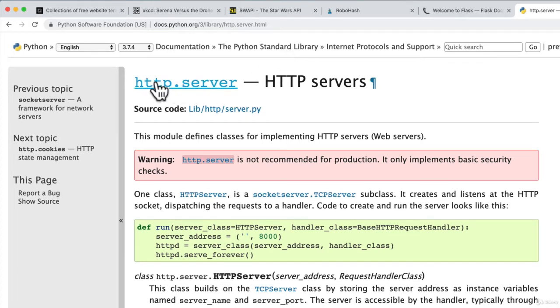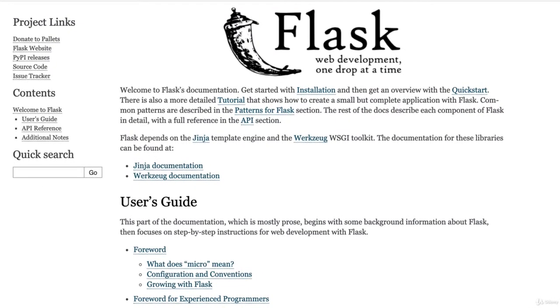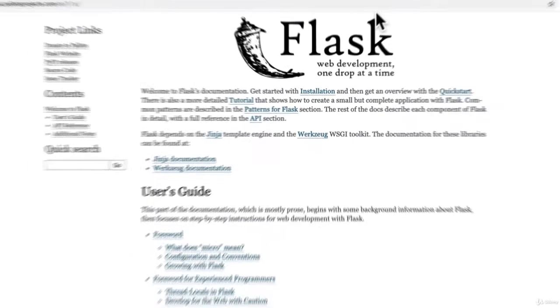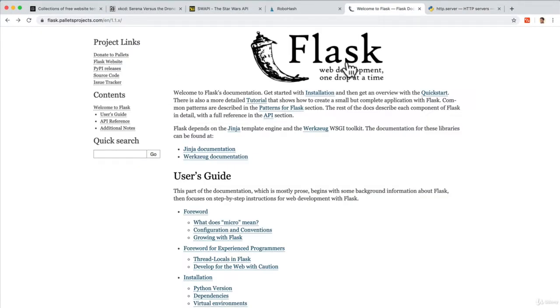That is, instead of using something that, frankly, would take us a really long time to do, and as you can see here, there's still a lot of issues, like security issues, that we need to check and fix, we can use a framework, like Flask, to build a server because so many engineers are building servers using Python. Flask is a tool that uses, perhaps underneath the hood, something like HTTP server, but instead makes sure that the security, the added tools and benefits are already pre-built for us.